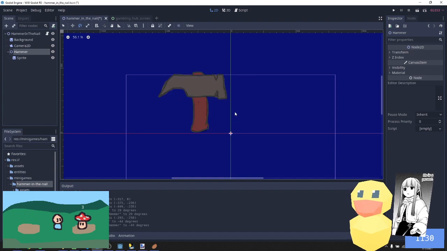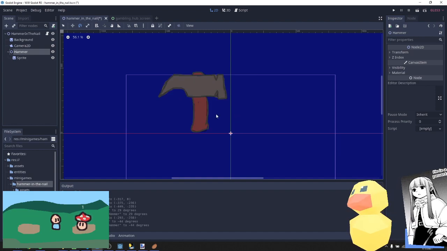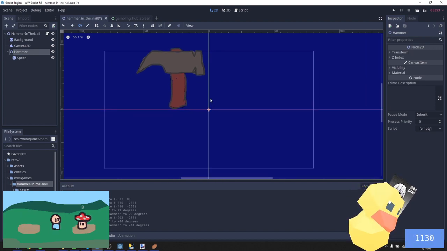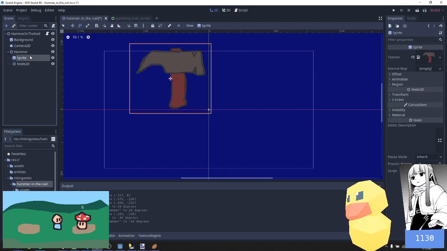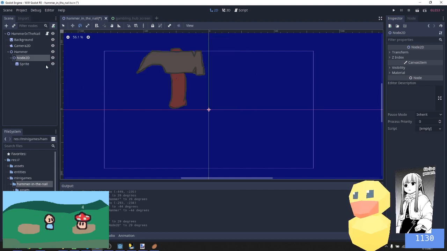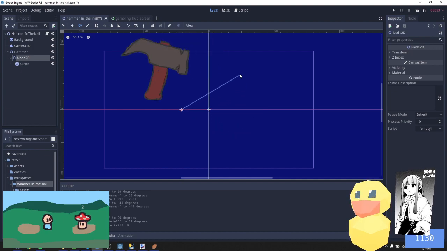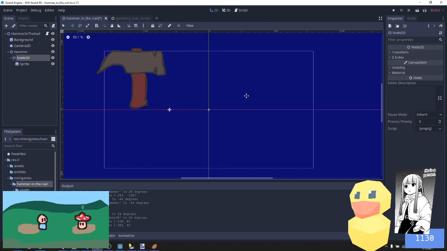I want it to track at a specific point. Let me see. How do rotations work? Do I need a second node to handle the rotations? So you rotate this node. Move this node over, then rotate it. Move it over a bit more.